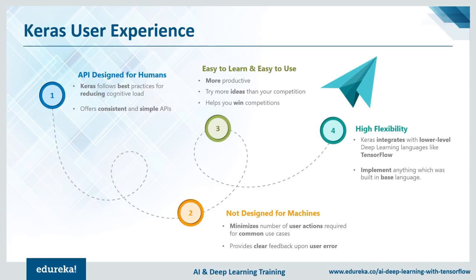And lastly, Keras provides high flexibility to all of its developers. Well, we all love high flexibility, right? So how is Keras doing this? Guys, it's very simple. It integrates with lower level deep learning framework languages like TensorFlow or Theano. So guys, this ensures that you can implement anything in Keras which you actually built in your base language, which is amazing.